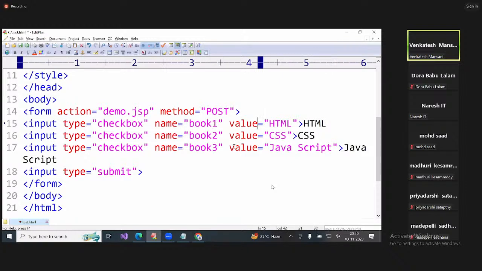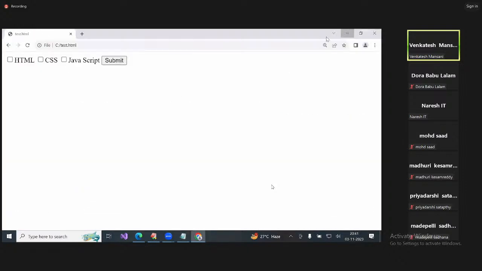Is it over? Here, whenever you submit, this program is going to run. That program will receive these names. With these names, we'll retrieve this data. Just one sample output I'll show you in a Java program. Just you observe. First writing is over. You'll see how it will be in Java.